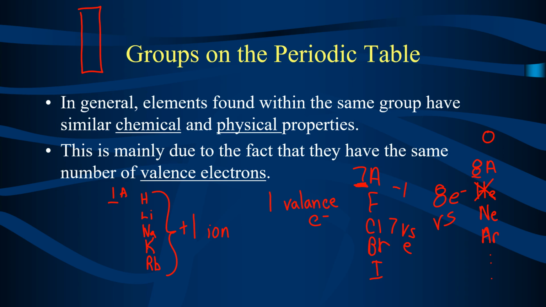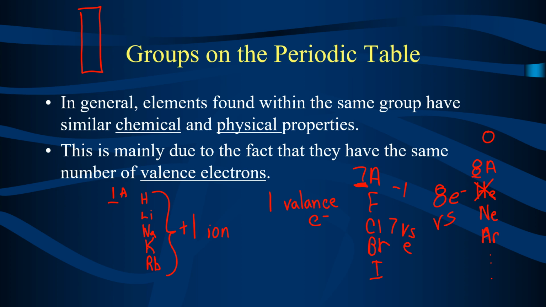Looking, and I'm not going to write this one down, but looking at the column that nitrogen is in, it's group 5A. How many valence electrons does it have? 5. All right. If nitrogen is in group 5A, it has 5 outer shell electrons. How many electrons does it need to get to 8? It needs 3, which makes a -3 charge. All right. So, again, those numbers across the top can tell you that.